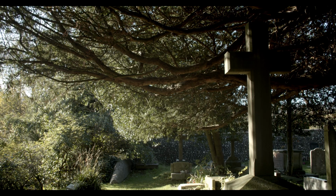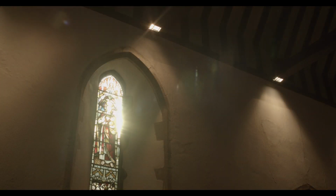But we still have events here throughout the year, called evensong, carol service, various craft and making workshops and sales, and also during the anniversaries of the First World War, we had a very beautiful and moving exhibition about people from Preston village who'd lost their lives in the First World War. So this church is still an active community, and it's still the focus of the local community, albeit not on a week-to-week basis.